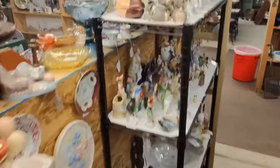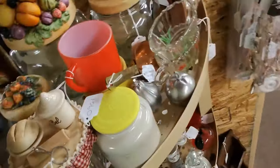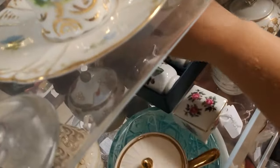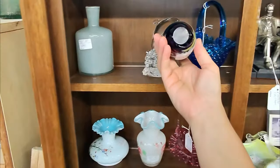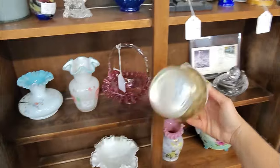And over here, I'm laughing because I know what's coming. They had a Harmony Kingdom, and I wanted to get at it, except I didn't realize at the time that this particular shelf had a barrier in the middle, and boom, I just whacked my hand on it. I'm like, oh, I can't get to it. So I had to go all the way around to the other side to get what I was looking for. Okay, let's keep going. There was a paperweight with a colorful splatter swirl to it. There was a Fenton basket in there.